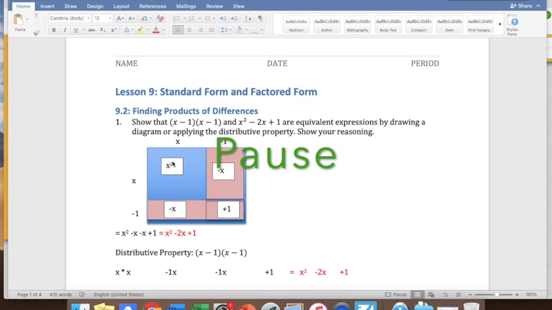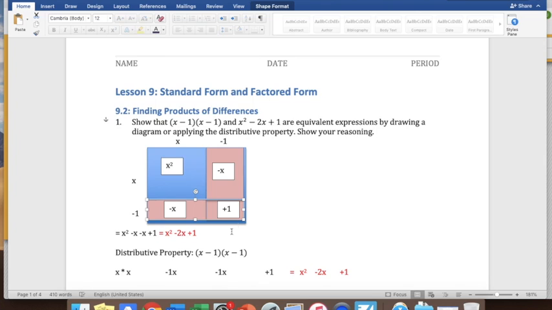So I made this area diagram look a little bit different. It doesn't have to. You can just keep it as your normal ones. So if you want to ignore my colors, go for it. But I made it so that the whole blue square was x. And really what's going on here is you have the big x squared. The blue thing is the x squared box. But then you're removing one from each side. So there's a minus x here. This whole bottom rectangle is a minus x. And then this whole bottom rectangle is another minus x. So it's negative 1 by x. And then this bottom right one is a plus 1 because you've got two minus 1s.